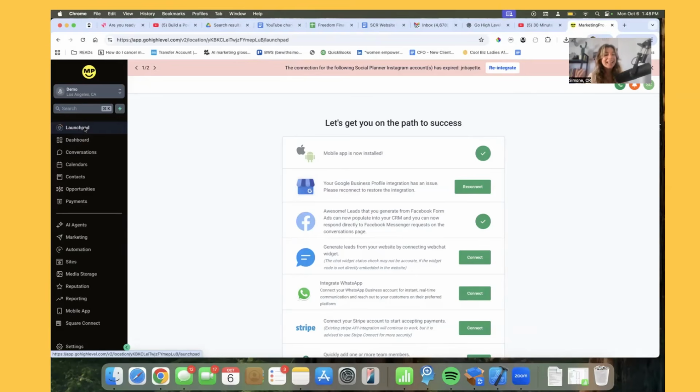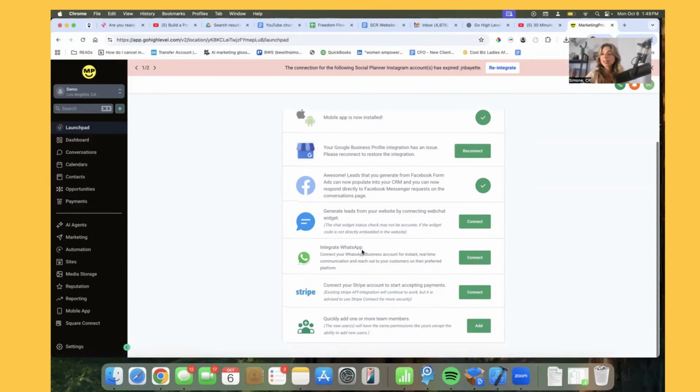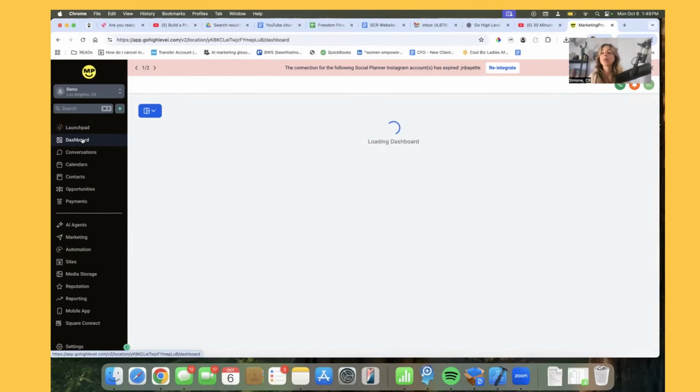And then, when you get website visitors, you're able to get a chat bot up on your website to capture and generate leads that way. If you're running an international business and using WhatsApp, it's a great way to connect with potential customers fast because you have their information. You can also integrate that. If you're running digital products or collecting payment directly from Stripe, we'll talk a lot more about that in the accounting section. And then you can also add your team members in the Launchpad. The next section is our dashboard.